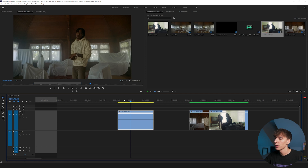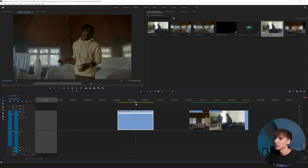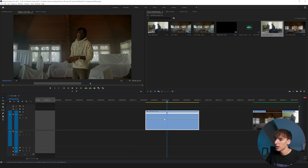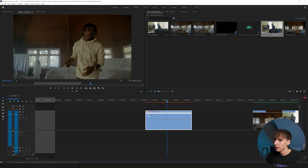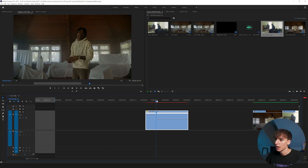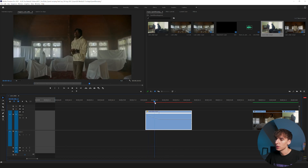Now to add ramps and make speed changes smoother: find where you want it to start and end. I want it to come in fast and then slow down right where he puts his hand out. Press P on your keyboard or go to the pen tool and click on the line to add a point. Drag the left side of the bar up to 200, then click the left arrow handle and drag it out to make the graph diagonal — so it goes from 200 speed and slowly ramps down to 100.